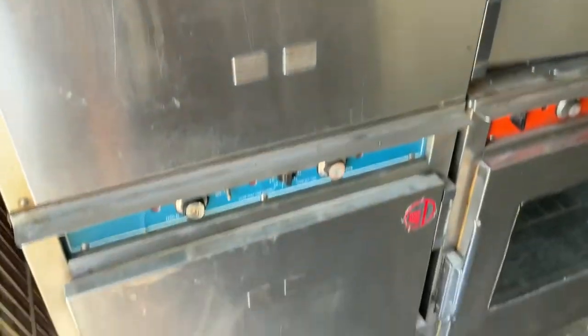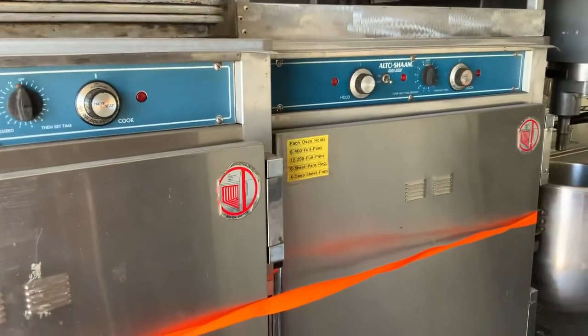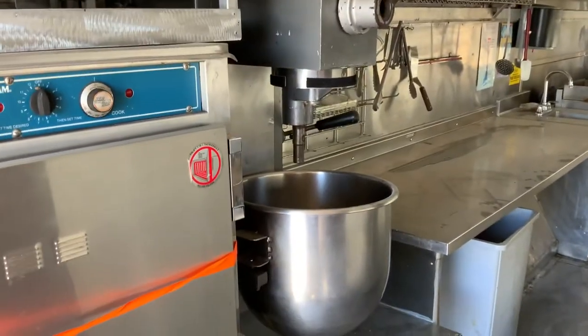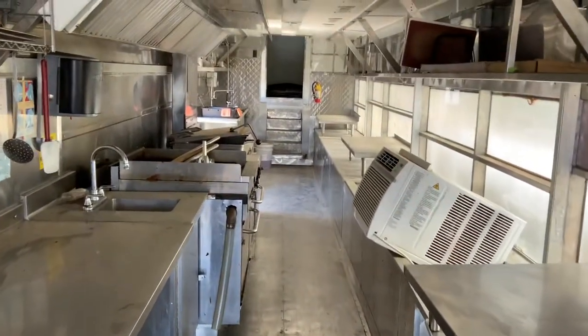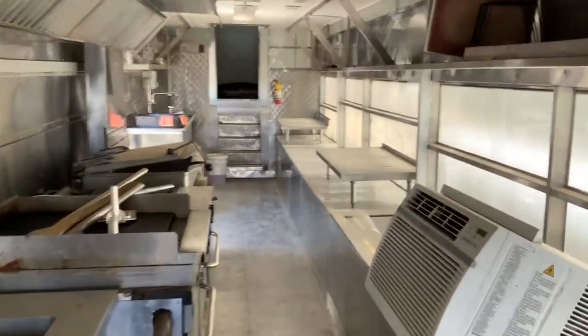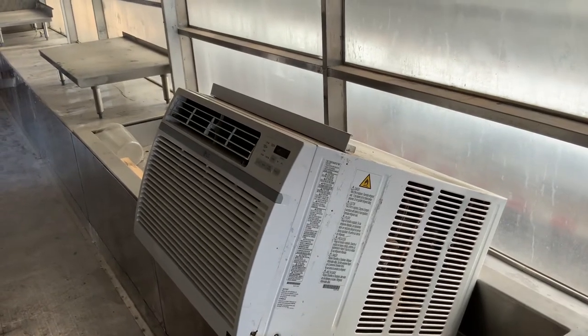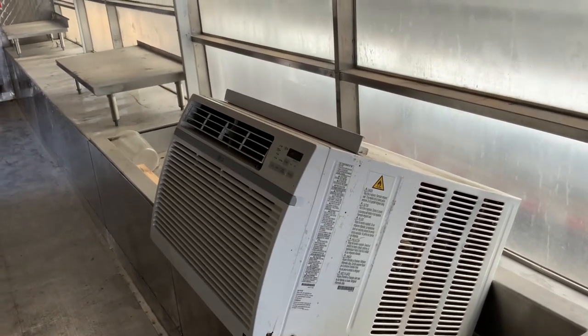On the left when you first walk in, you have four ovens — they are all Alto-Shaam ovens, you don't need a hood or anything like that. Four of those, plus a workstation, coffee maker, and storage up above all along here. There's a nice big industrial mixing bowl and serving area. This air conditioning unit we have set aside while you travel, and then we hook it up based on the customer's needs and where they want to put it.